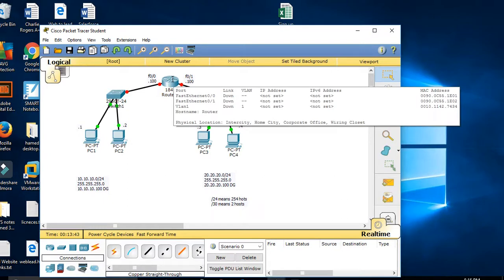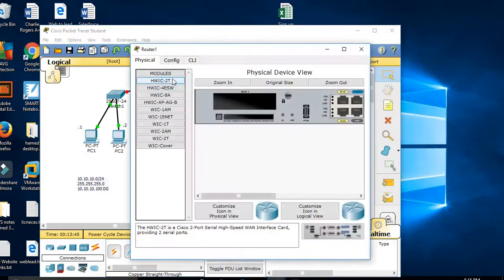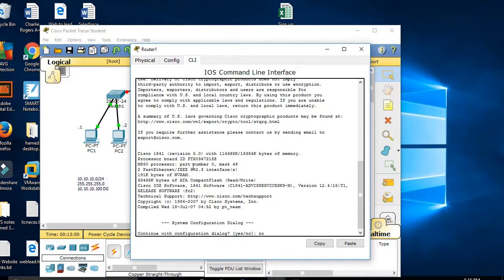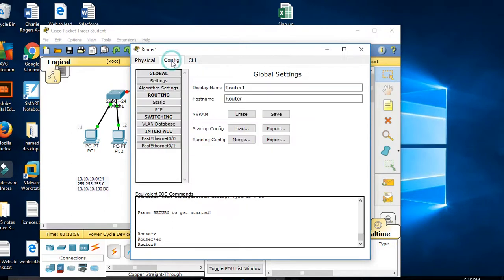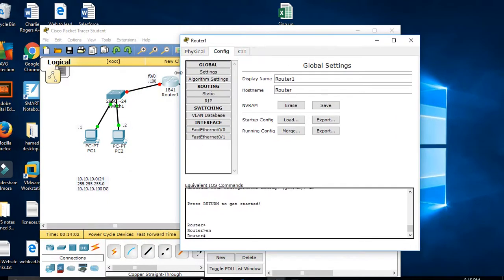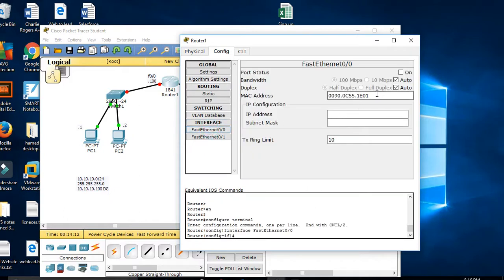So I'm going to double click on this. Now if this were a Cisco class, you would have to type "no" here and type the command line. But this is not a Cisco class, so I'm going to go to the Config tab. I want to show you a shortcut. F00 means this. The F00 IP address, look at this, is going to be 10.10.10.100 because that's the default for this side. So I'm going to go to F00 right here.